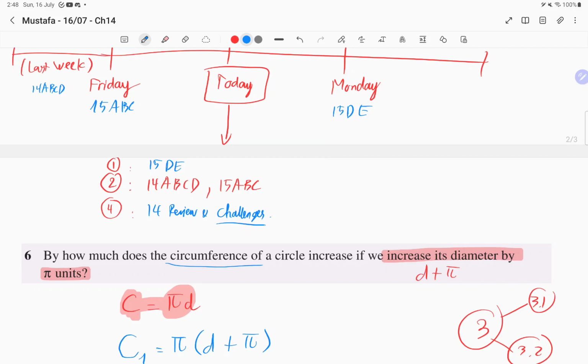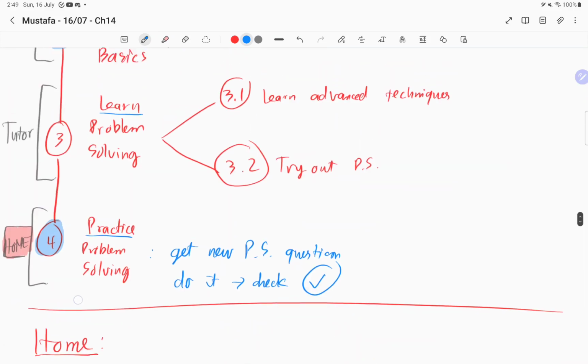Okay. Read ahead for 15D and E. You can read the explanation. Read the textbook. Reading the textbook is generally pretty good. This textbook, the one that you have, is pretty good. So read it. Try to understand as much as you can. Read the examples and redo the examples. Trust me, this is very important.